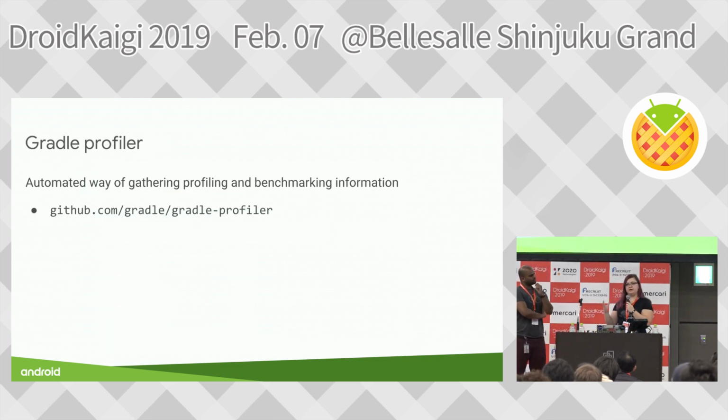So as you've noticed, we've been running these by hand. What we can do is use a thing called Gradle Profiler. It's a project done by Gradle. It's open source. It's available on GitHub, so you can see their source code. You can check it out locally, build it, and use it. This is the repository you can grab it from.